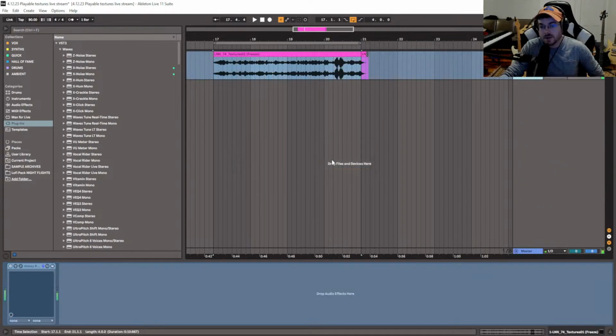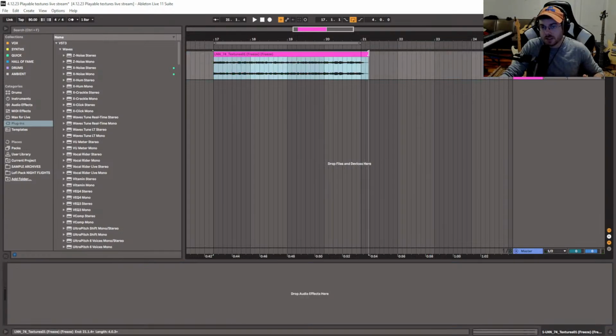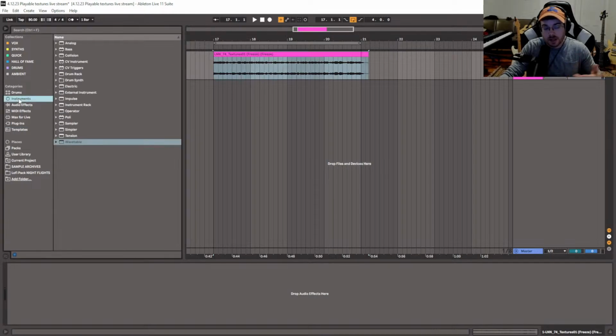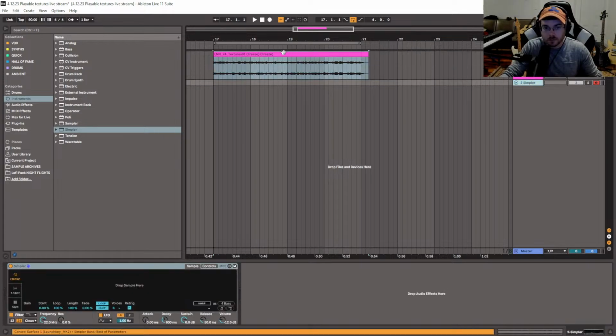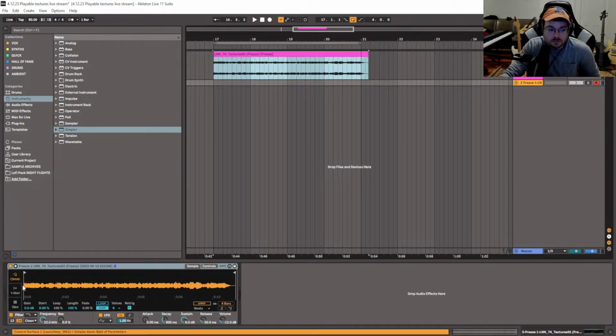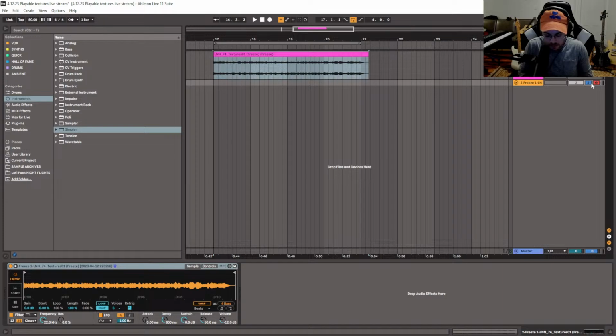So this is where it gets interesting. It's different in every DAW how you do this, but the idea is pretty simple. If you've played samples in FL or Ableton or Logic or whatever, you just load them in a sampler, like the Quick Sampler in Logic. Same idea. So now we're in Ableton, and we just use Simpler. You could use Sampler as well. I just tend to use Simpler because it's simpler. And then you've got this sound here now, and I can play it on my MIDI keyboard that's underneath the desk here.